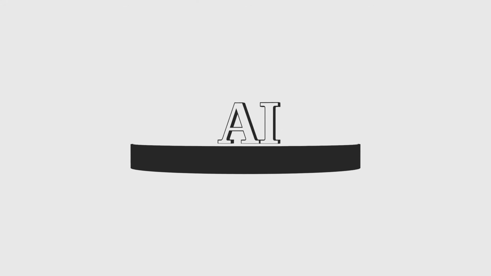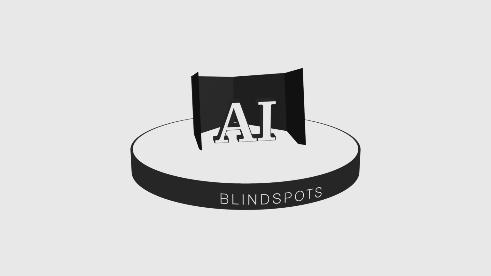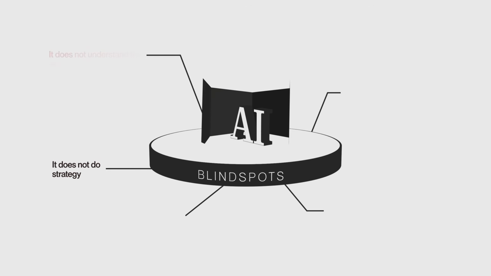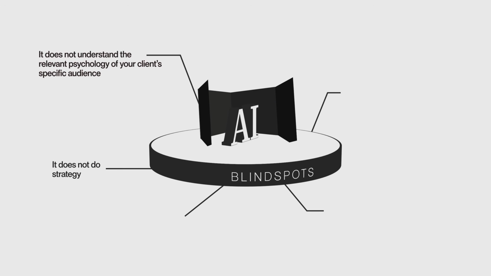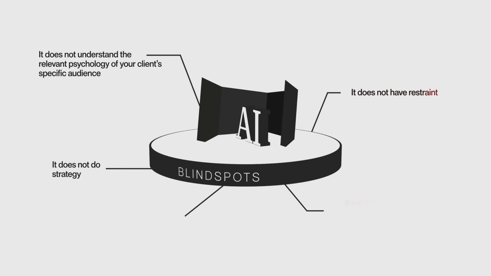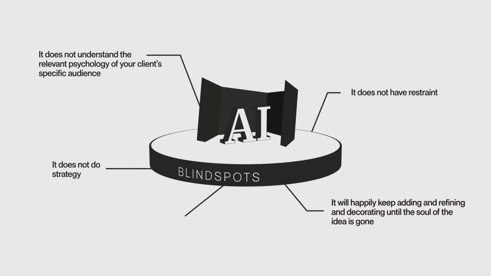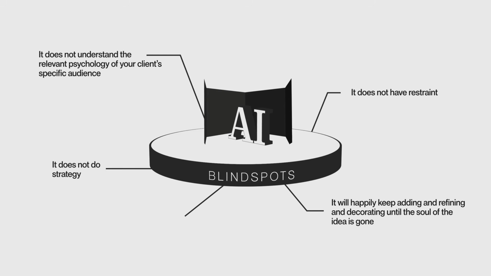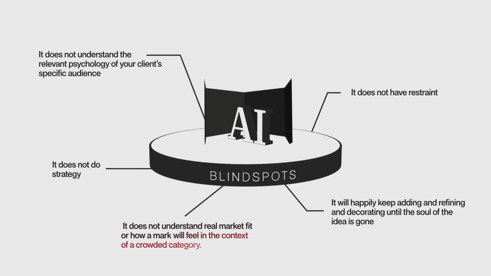But AI has some built-in blind spots at the moment. It does not do strategy. It does not understand the relevant psychology of your client's specific audience unless humans feed it into the actual process. It does not have restraint. It will happily keep adding and refining and decorating until the soul of the idea or the concept is just simply gone, vanished. It does not understand real market fit or how a logo is going to fit into a context of a crowded niche. It just solves kind of like pretty picture or pretty design.